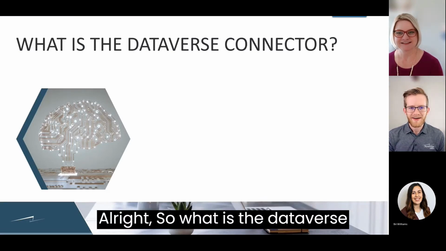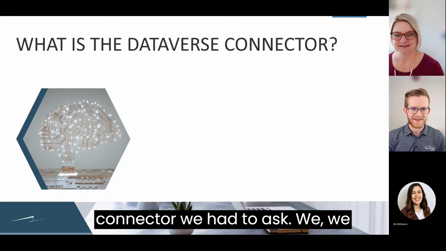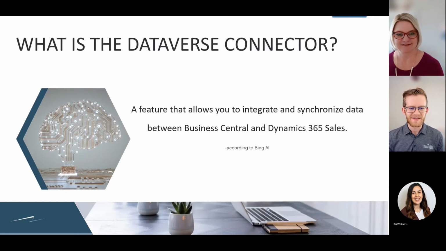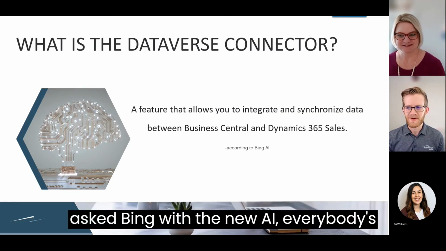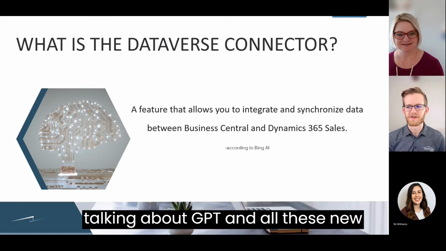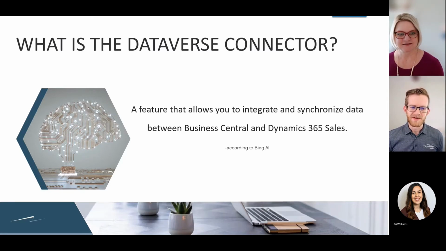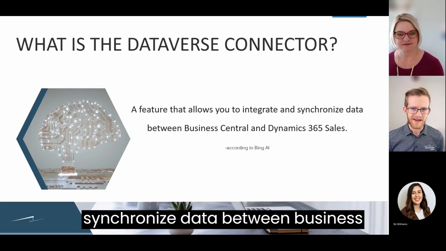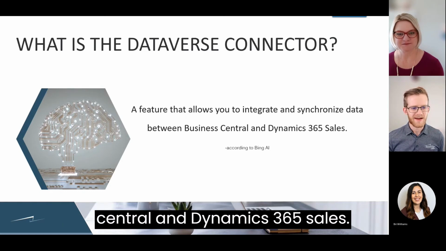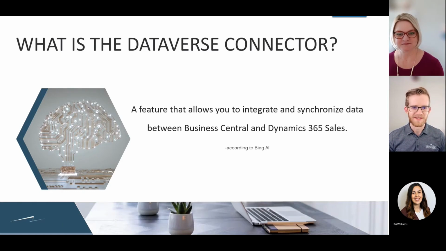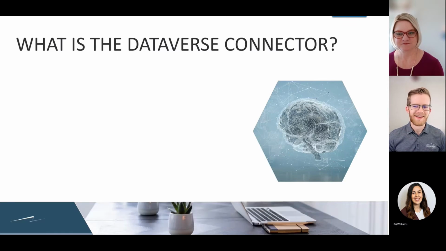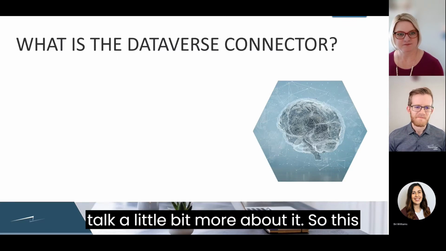All right, so what is the Dataverse connector? We had to ask. We asked Bing with the new AI. Everybody's talking about ChatGPT and all these new functionalities. So we asked the new Bing, and it returned back that it is a feature that allows you to integrate and synchronize data between Business Central and Dynamics 365 Sales. So pretty straightforward answer. Let's talk a little bit more about it.